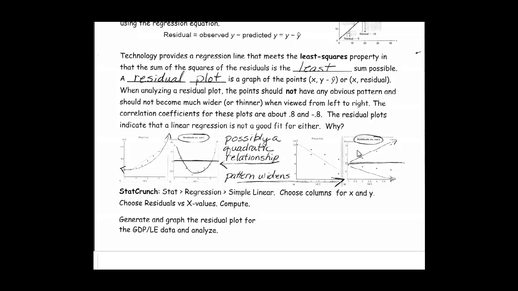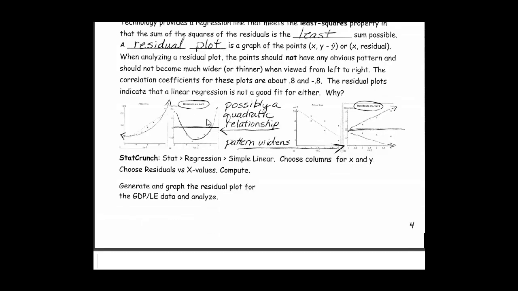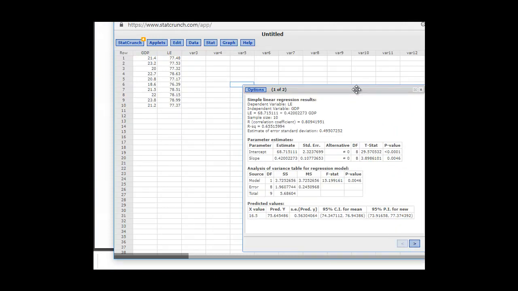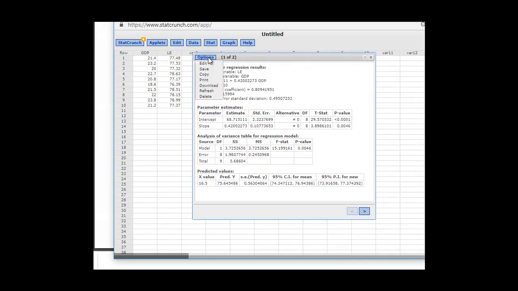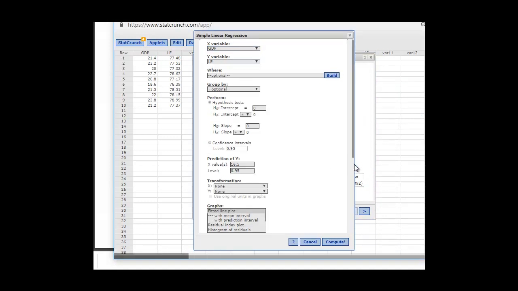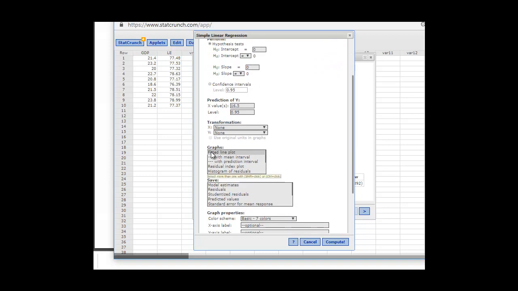So I wanted to give you those two to recognize what you should look out for when you're interpreting a residual plot. Then I want to go back to our example and actually show you how to do this. This is what I almost showed you a little too early in the game. So I'm going to go back to Options, go to Edit, and this time go down to my graphs. It automatically fitted the line plot, but I want to look at the residual plot, and that is residuals versus the x values. So I'm going to click on that and click Compute.